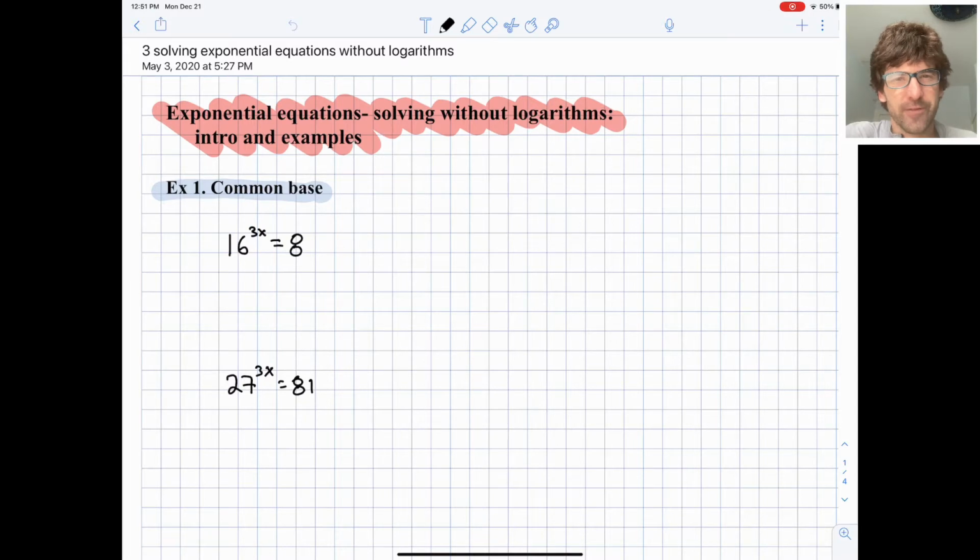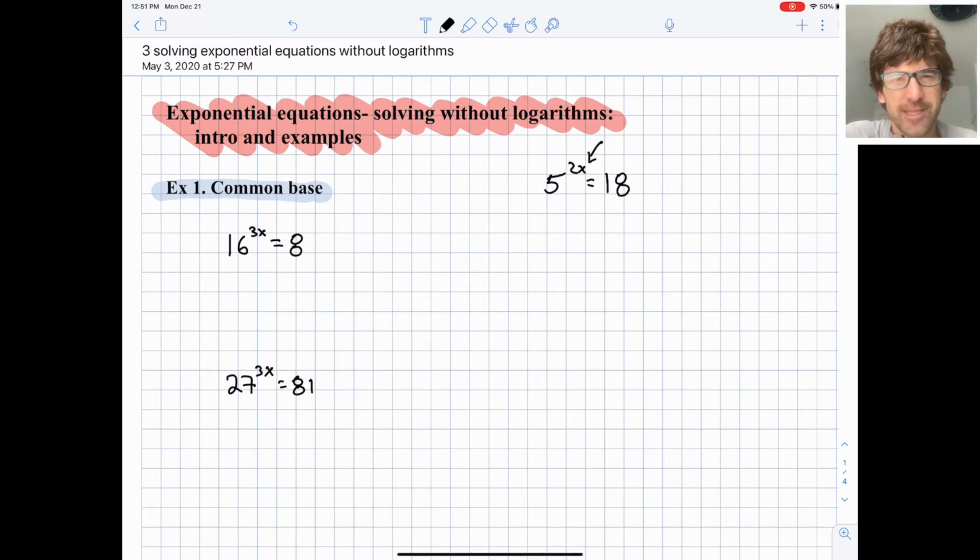So by way of brief introduction, what we're trying to solve here are equations where there is an unknown in the exponent. Okay, so as an example, we won't solve this particular initial introductory example, but just as an example, if we have something like 5 to the 2x equals 18, we want to solve for x, get x by itself.